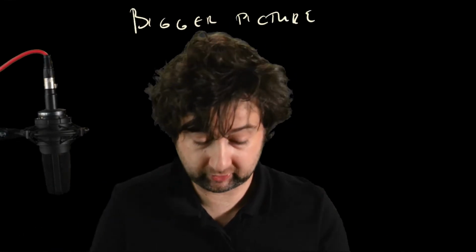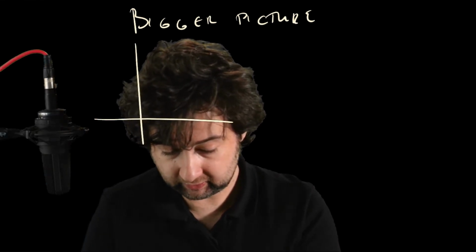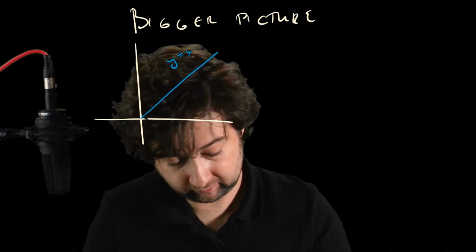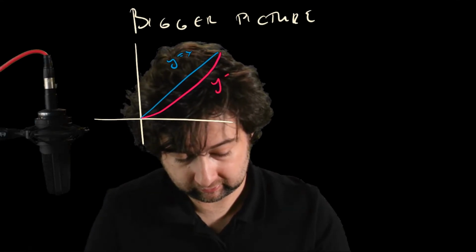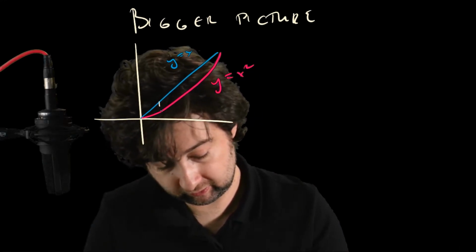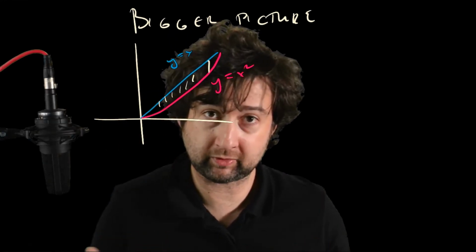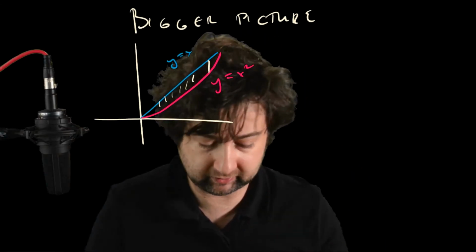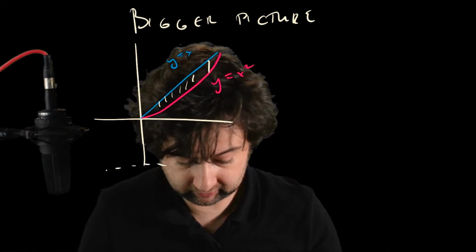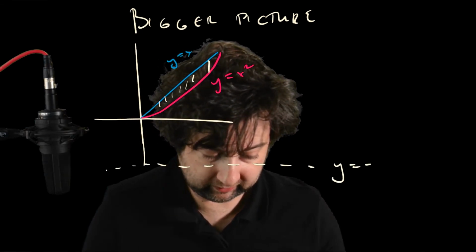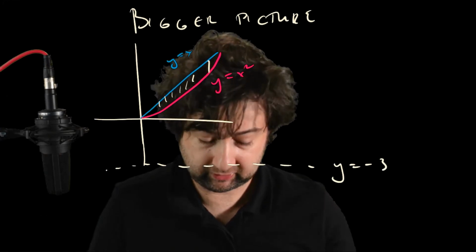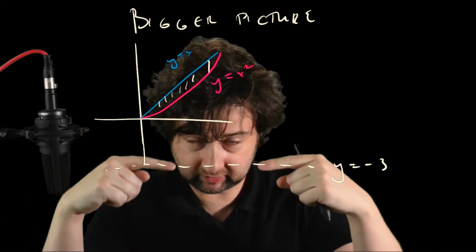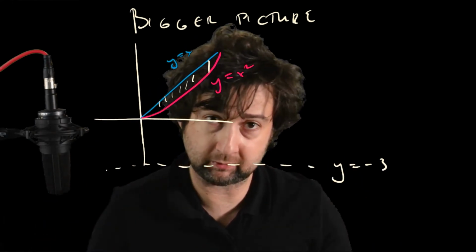Okay, so what is the actual region we're working with? Well, we know we've got y equals x right here. And we have y equals x squared down here. And the region that we're trying to rotate is the region between it. Now, where are we rotating it? We're rotating it not around the x-axis, but a line that's down here at y equals -3. So there's a line down here at y is equal to -3. And we're going to take that shape and rotate it, not up here around this line, but down here around the axis of rotation, y is equal to -3.